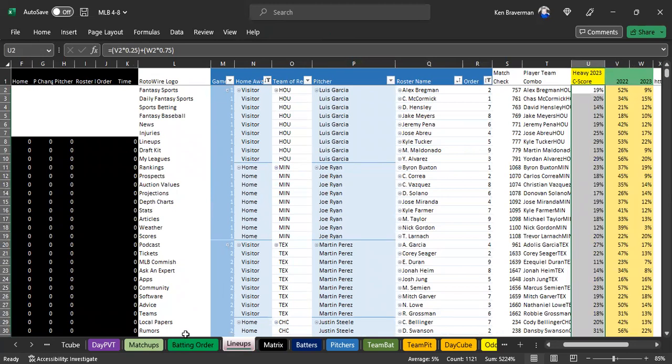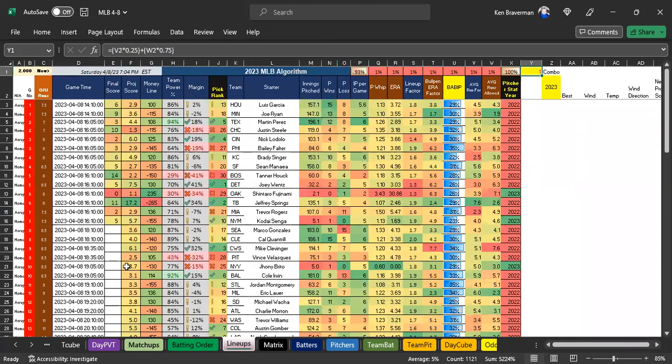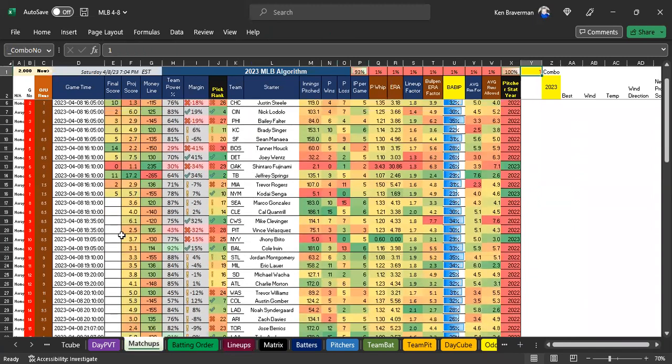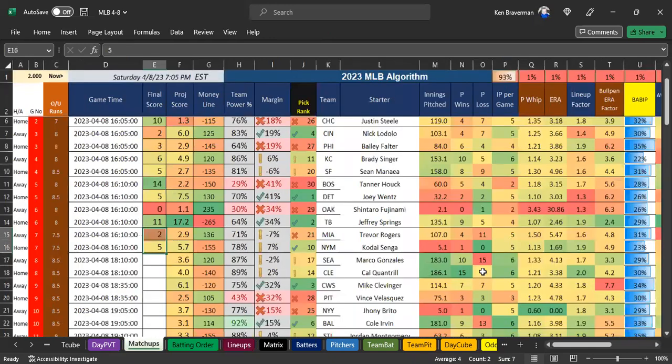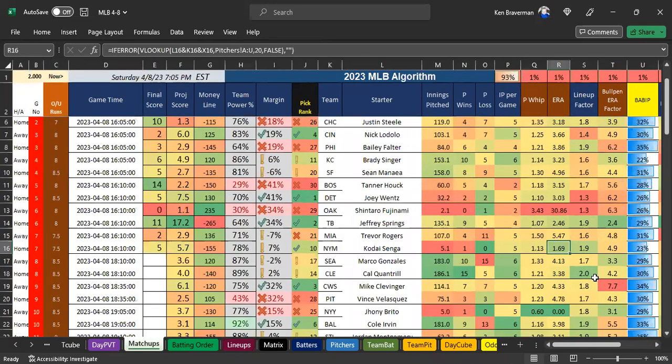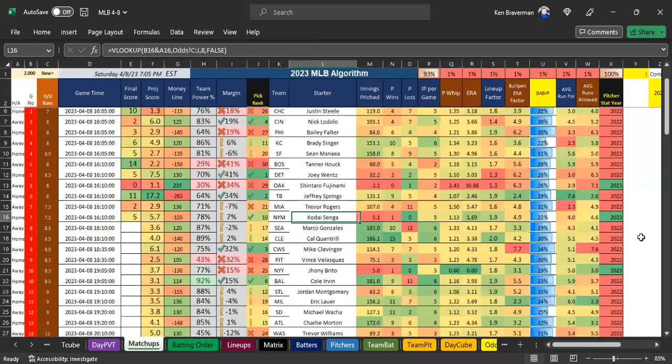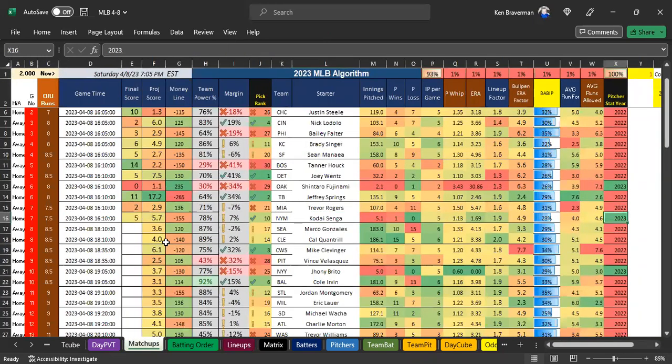All right, that's it, guys. That's the really extensive how to update the MLB algorithm file. It gets you to a point where the matchup sheet is as accurate as it can be, and you're also allowed to toggle different people's pitching stats to see if it would have changed things, right? Apparently, using this guy's 2023 stats was excellent because the Mets won 5-2, and that's what it said they would have done, because he had a really low ERA and pitched great in his first start. So that's one of the advantages of using 2023 stats sometimes.